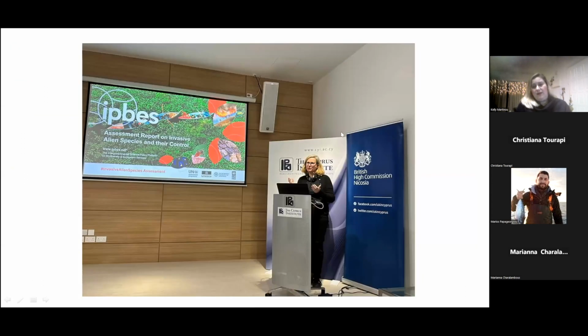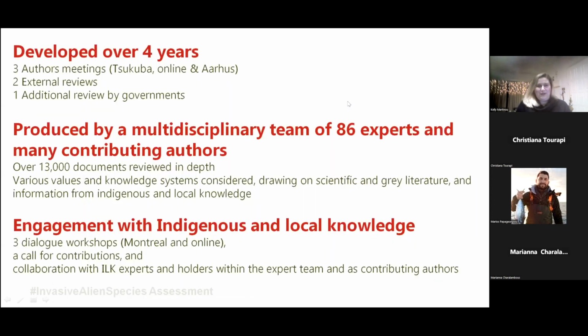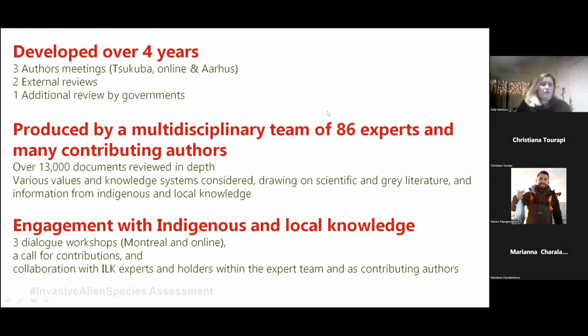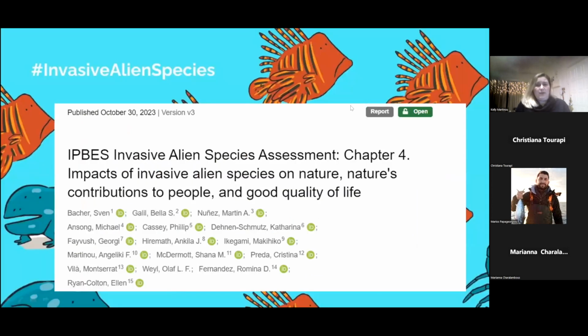This is Professor Helen Roy from the UK Centre of Ecology and Hydrology and the University of Exeter, and she was one of the 3 leaders of the assessment. This photo is from yesterday when she gave her talk at the Cyprus Institute on the IPBES assessment, from the British High Commission. So it has been a very intensive invasive alien species week this week. We had several author meetings, most of them online, but the first one was in Japan. We reviewed many documents, and we also had workshops, and we placed some focus on indigenous local people as well, who are the people mostly affected by invasive alien species as they are living in more pristine environments.